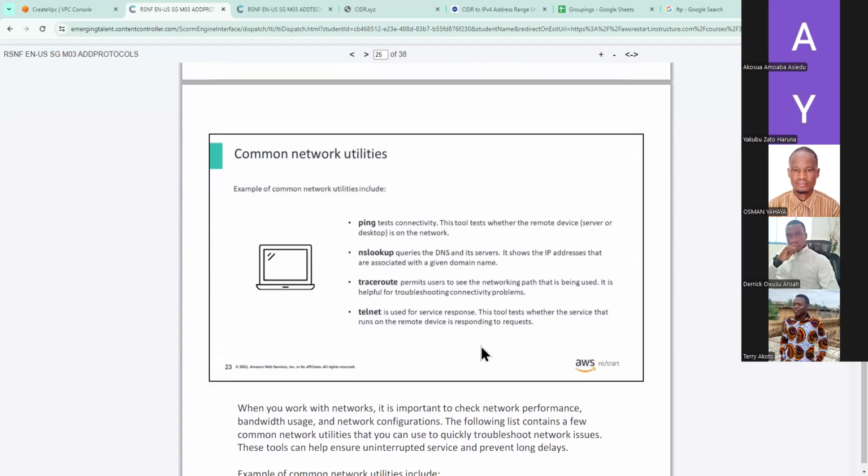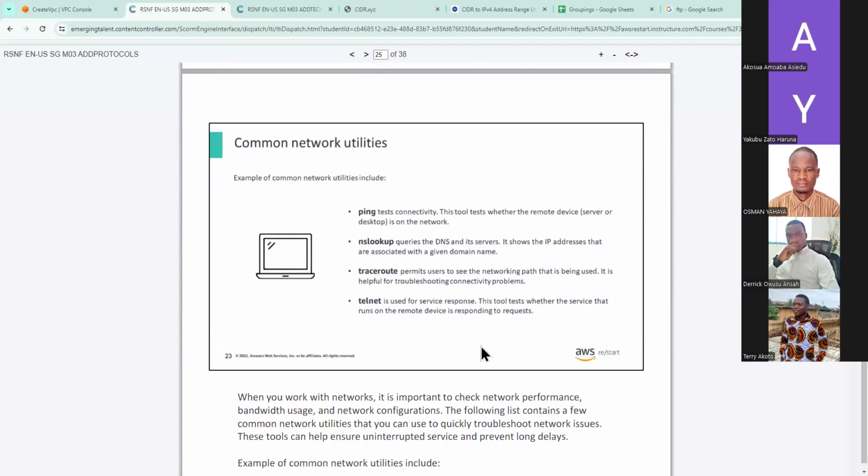So these are some network utilities that you can use when investigating information about your network performance, your bandwidth usage, your network configurations, just ensuring that things work, or sometimes even for troubleshooting. So the ping tests the connectivity.